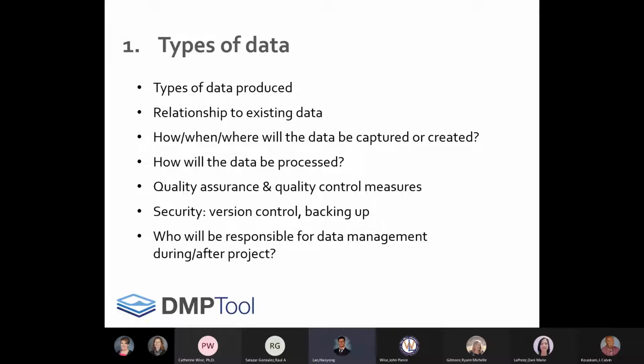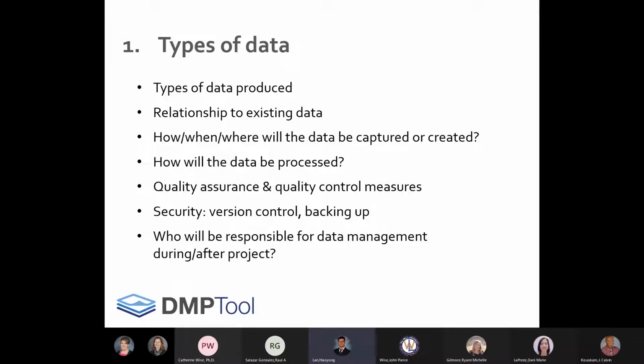And the final component to consider is who will be responsible for data management during and after the project. This is very important because we want to make sure that there will always be someone to take care of the research data throughout the research life cycle. This is usually ignored by many people, because there are not many project changes.